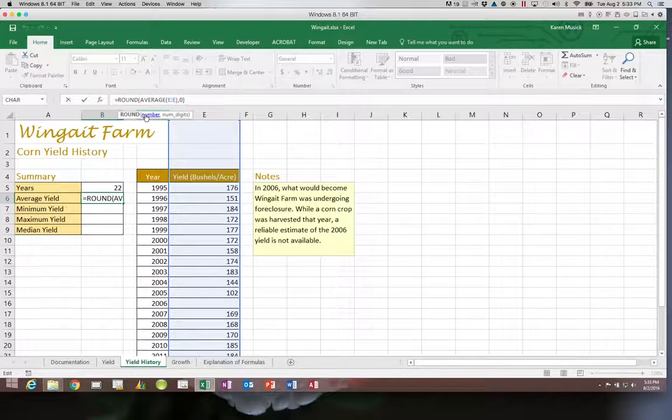We said calculate an average of all the numbers in column E, and then that answer we want you to round off. So anytime you open a parenthesis for a function, you must close it. And if you look here, Excel tries to color code those opening and closing parentheses to help you keep track of that.